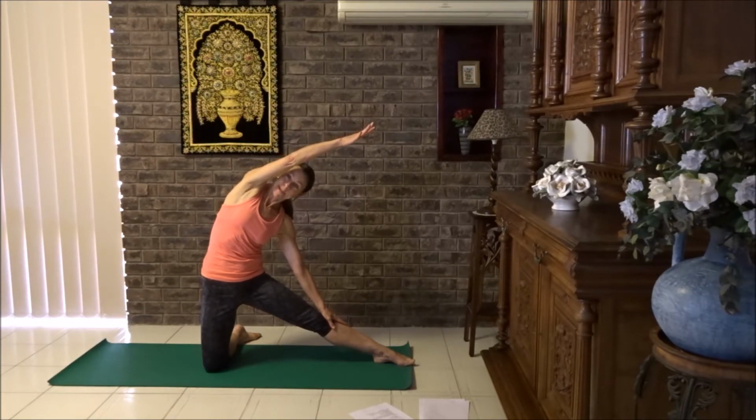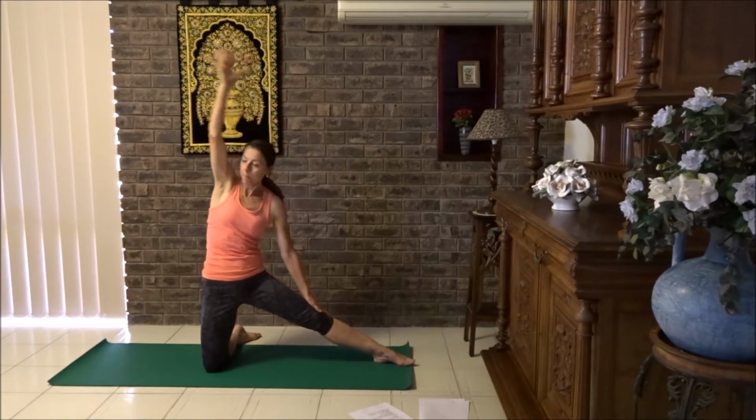Can we feel that lovely big stretch around the rib cage? So I want you to think about what's happening in the ribs. Can you feel that extra stretch when you breathe into the top side of the ribs? Let's try that one more time. And then lift the arm up and over.